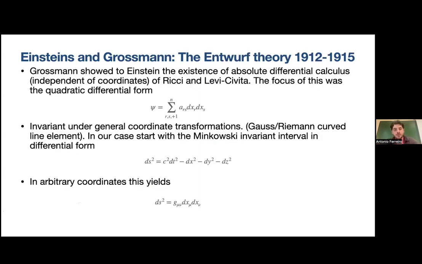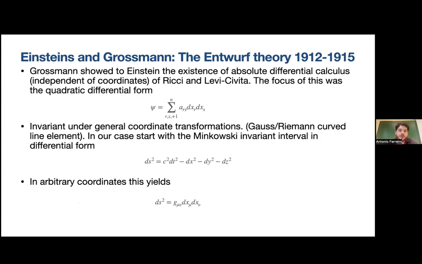Now we're going really from how things were published. Einstein was trying to accommodate this whole idea during the first years. Of course, it's not that he was working on that every day, because at the same time he was working on other kinds of work in quantum physics and statistical physics and so on. But when he returned to Zurich, after having been in Prague, he worked with Grossman.